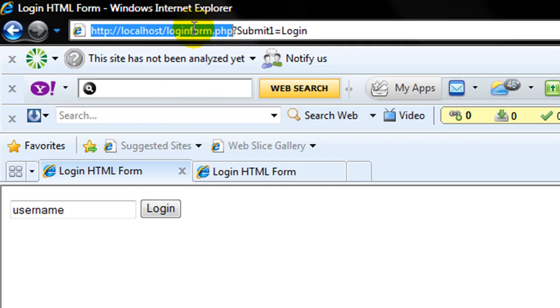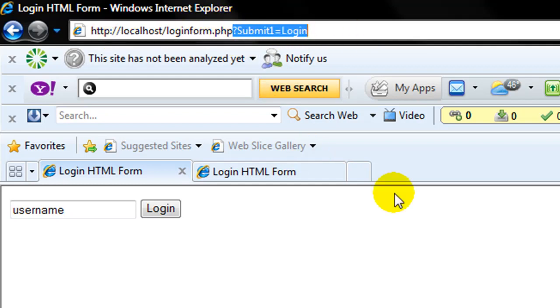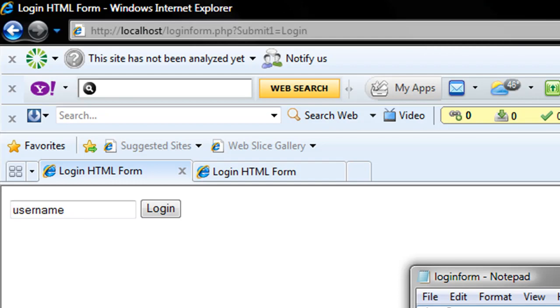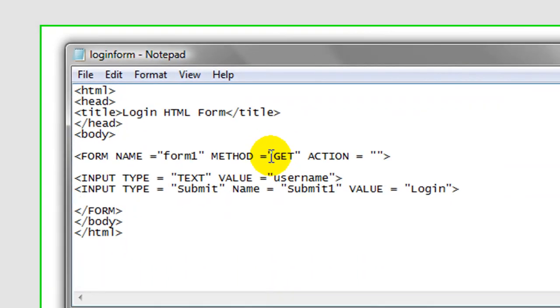I saved it as a PHP file and ran it in a www folder out of EasyPHP. You might have uploaded yours to a site, whatever. But when you run the code, you're going to see this line of code appended to it in the address bar. Now the reason for that is because we've used the get method.